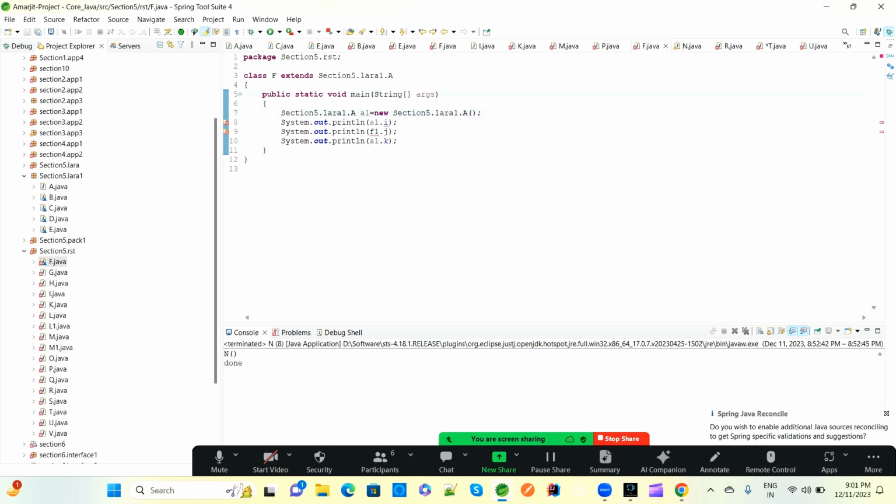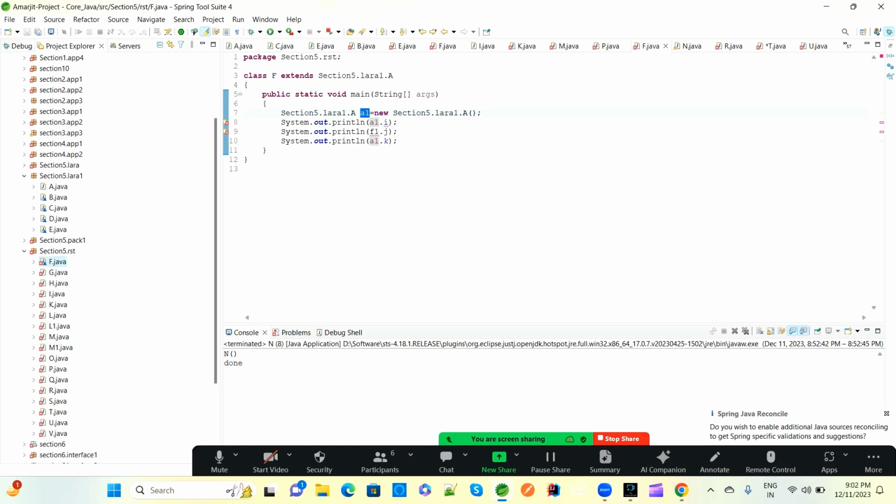Now we created an object of this class a, which is coming from section 5 lara 1. Based on the reference, we are calling, and while calling here we are getting an error. Why? Because this field a dot I is not visible. A is available inside a different package, section 5 lara 1, but here we are calling from the rst package, which is also a different package.